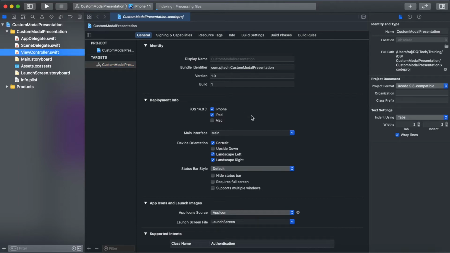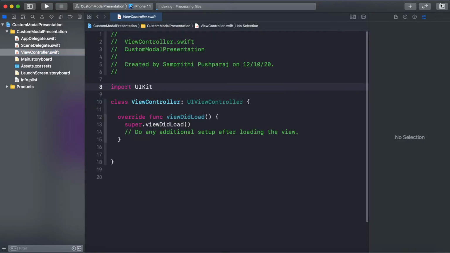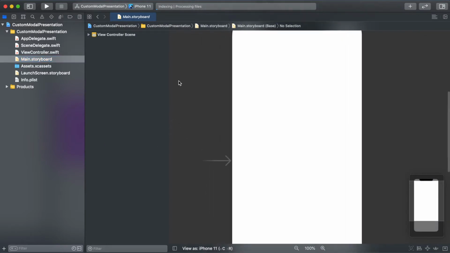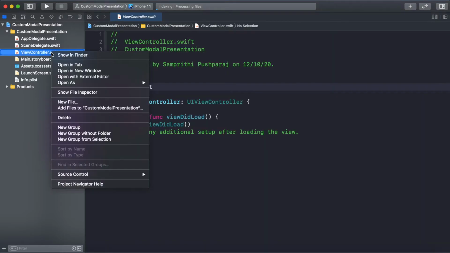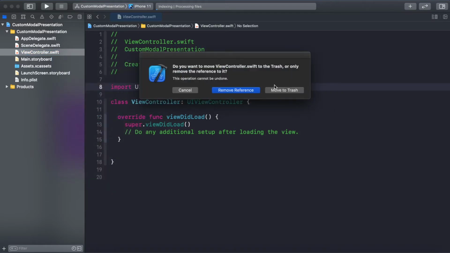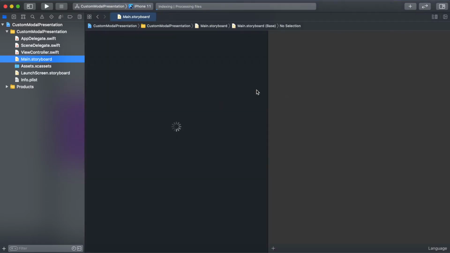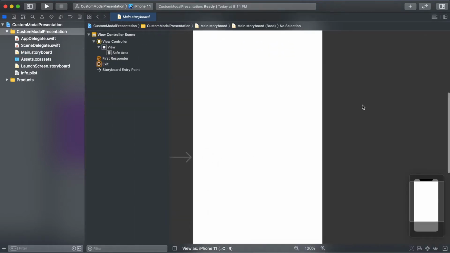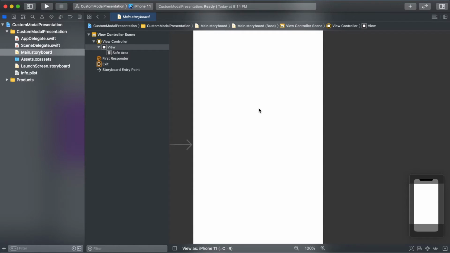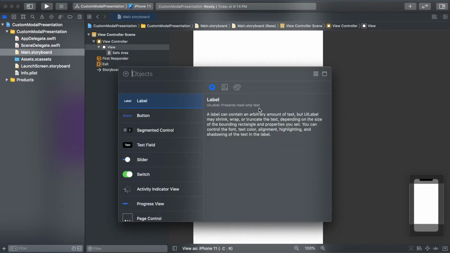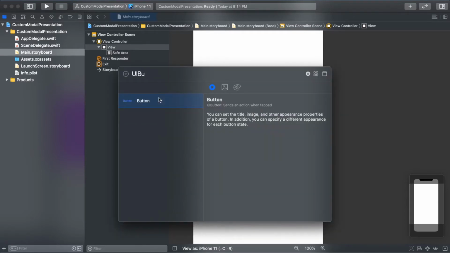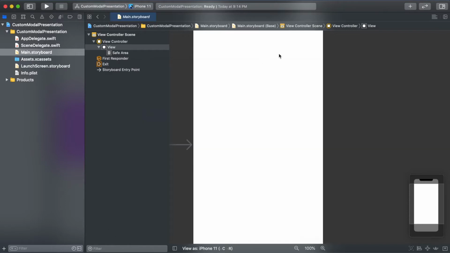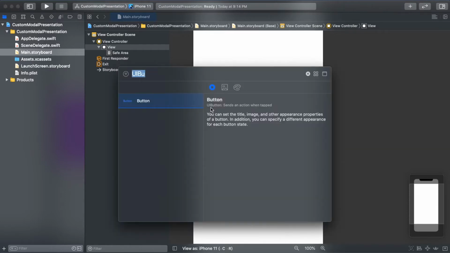So we have a view controller, we have a storyboard, right? Okay, so let's delete this view controller, we don't need that. Come to our storyboard. I'm going to add a button. You can bring this dialog using this plus icon also.